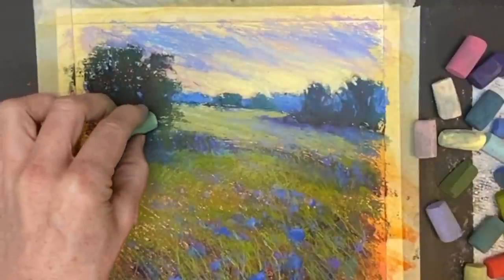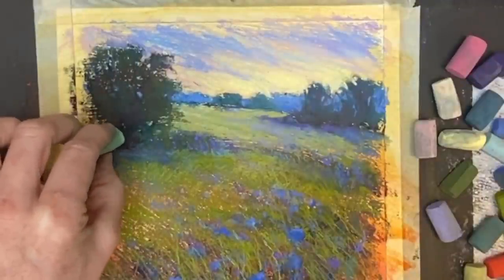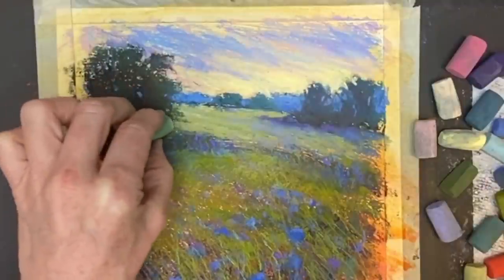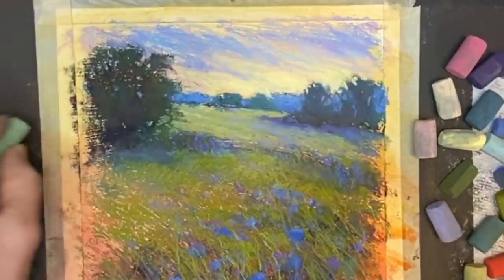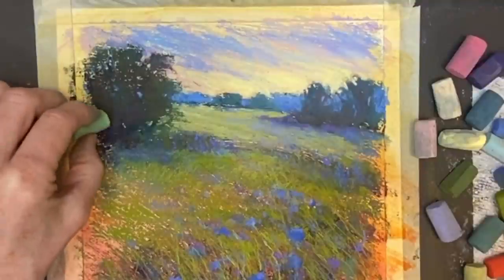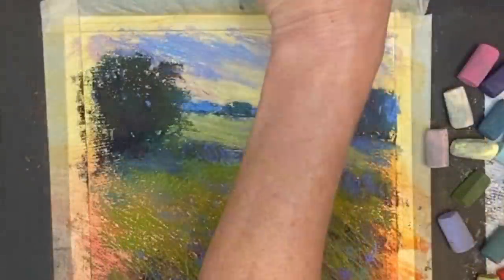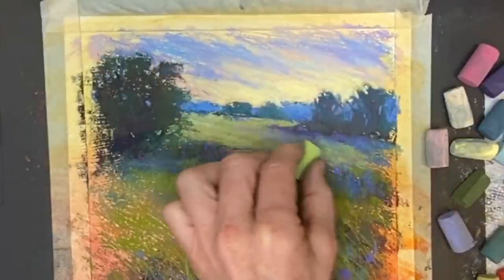Also, let me stop here and say, this is where I'm doing that negative painting, like I said, the sky holes. Notice how I chose the color of what's behind the tree, those grasses. If I'd chosen the yellow from the sky, that wouldn't have been believable at all. So that's kind of the way you roll with sky holes.